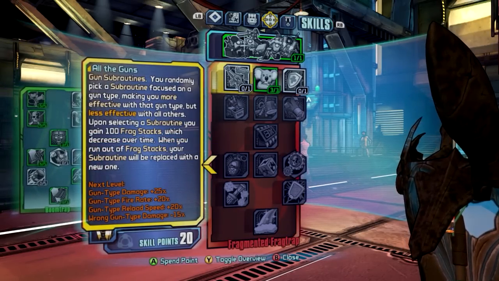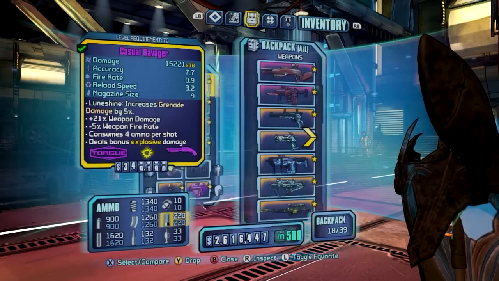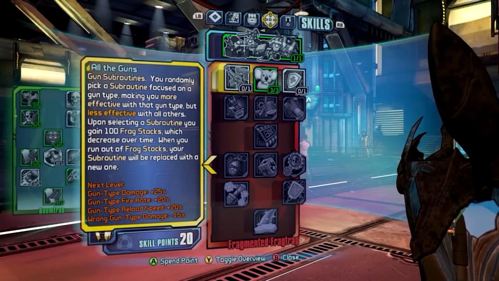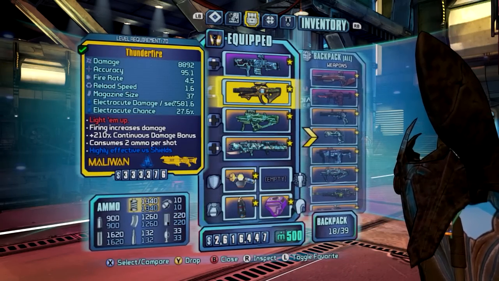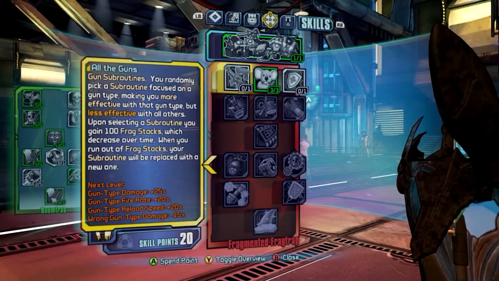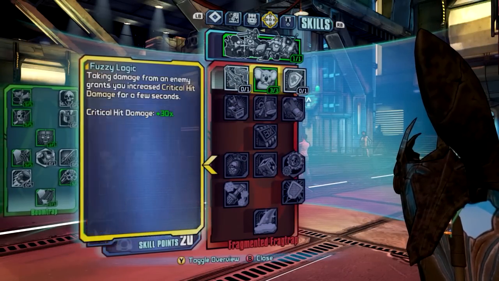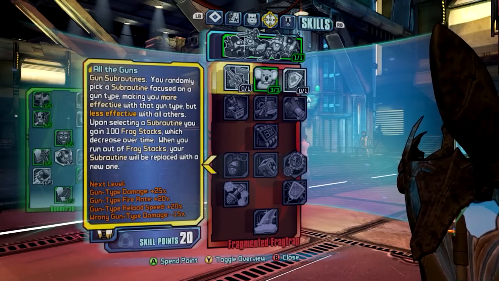And the gun subroutines, say I have a shotgun subroutine active, it'll increase the damage, fire rate, and reload speed for that shotgun, or those shotguns that I'm using. But if I'm using a laser, it'll decrease the damage, etc. So it kind of changes the way you play a bit. I wouldn't recommend it if you're not playing solo. If you're playing solo, I definitely recommend it because it can actually make the game quite a bit more fun for you.